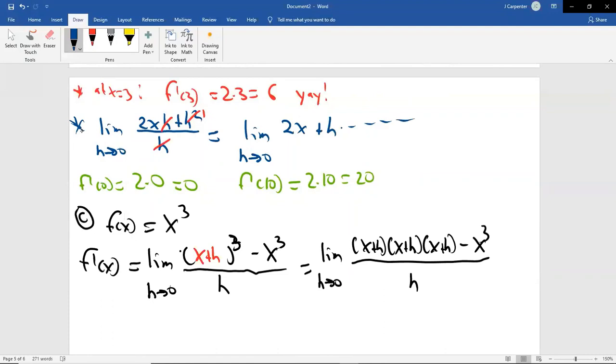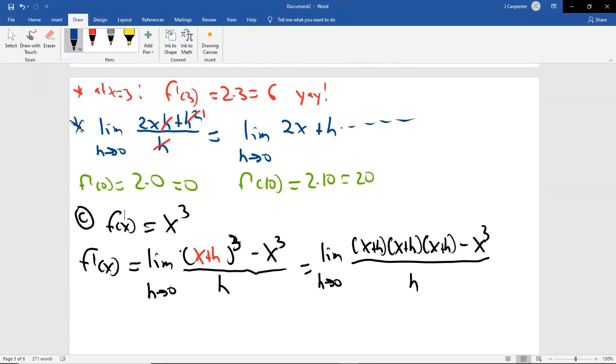Now that's going to get super tedious to show, so let's just do that one to the side. I will do this one to the side. The point of this problem is, this is going to be even more tedious than the last one with the foiling, because we'll have to foil and then we'll have to do something else. If I do an x to the fourth, that's one more layer of complexity. An x to the fifth, that's another layer of complexity. Every exponent higher makes this problem one step longer, in fact.